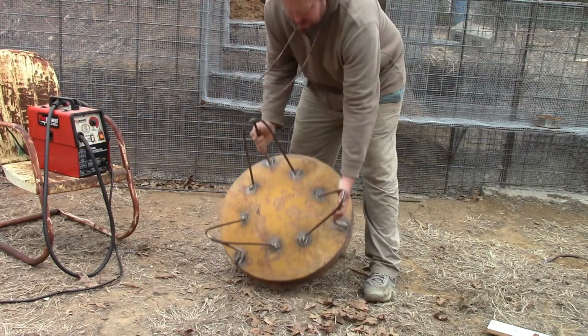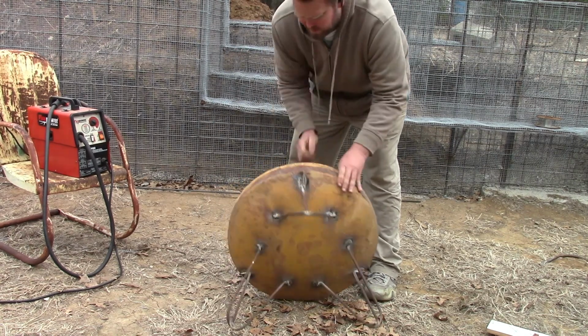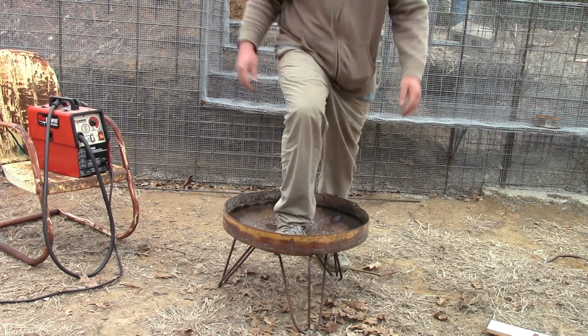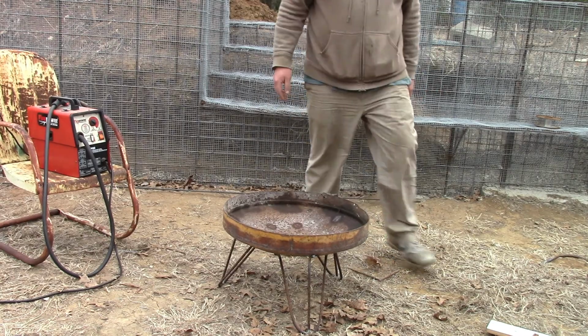Well, these legs worked out okay. I went ahead and put in the other two and cut off the tails of it. You know, I'm 270 pounds. I think that'll be sufficient.